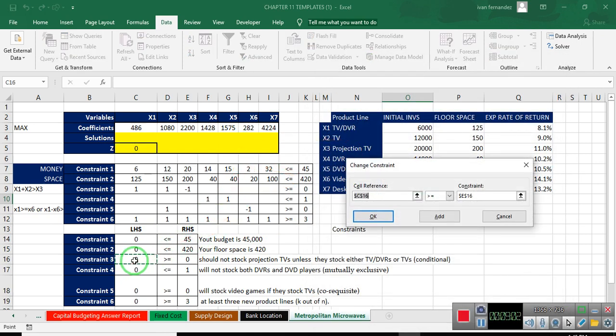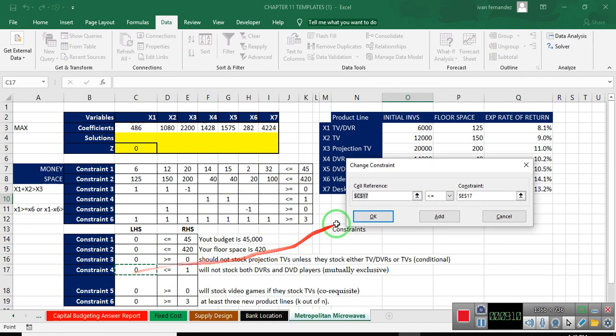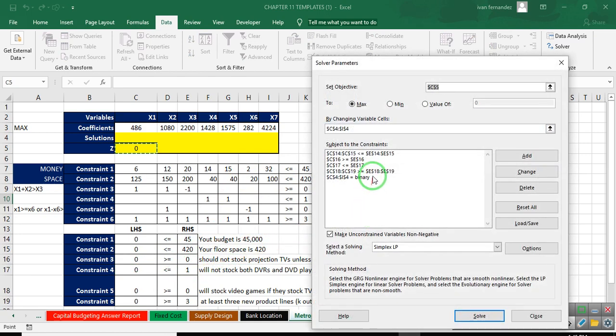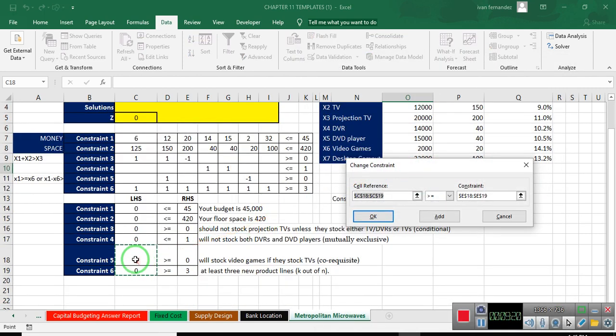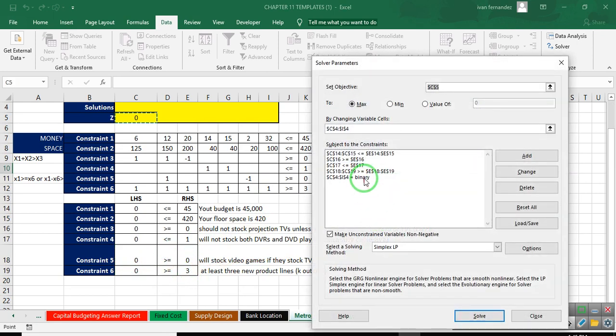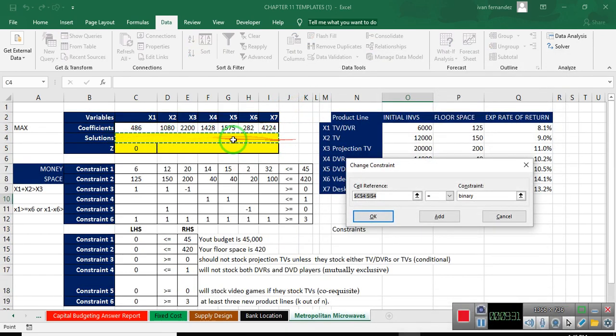Then we have this one here, which is greater than 0, okay. Then we have constraint 4, which is that, less or equal to 1, that's fine. This one is the final 2. These two greater or equal to 0 and 3. And finally, we have our binary, right? Because these guys are here, they can be either 0 or 1. You stock it, or you don't. You sell it, or you don't.